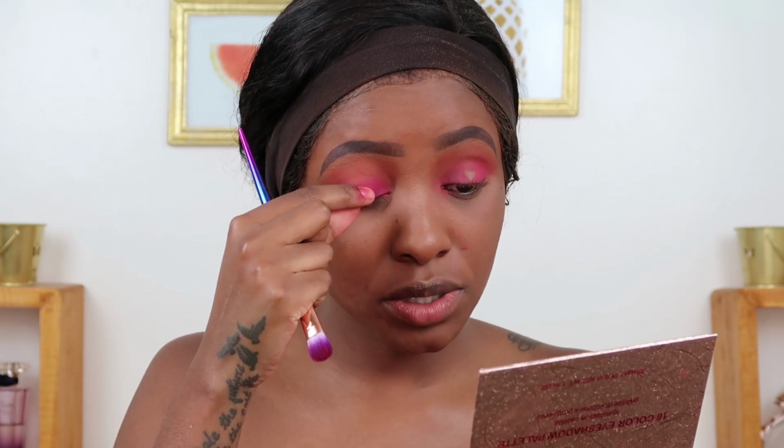Okay, now that the colors look somewhat decent, I'm going to take Drama, which is this beautiful pink color right here. So I'm gonna place this all over my lid using my finger, and I'm gonna go on top of the heart as well, because I want to have a heart shape that's not filled in when I take out the sticker. Let's take this out and see what this looks like.